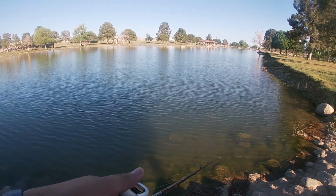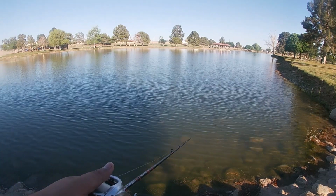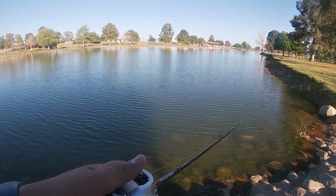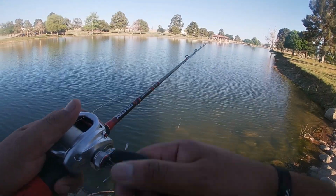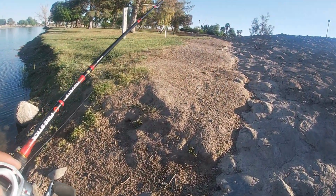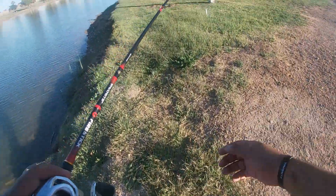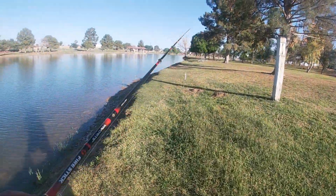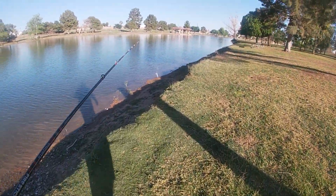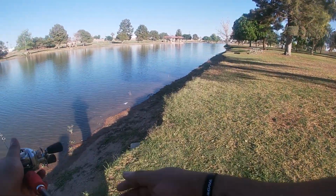So far, nothing's taken. Thought I might have had one bite. I think it was wishful thinking, but oh, well, that's sweet. I just spooked... Ooh, almost twisted my ankle. Just spooked a bass right there.